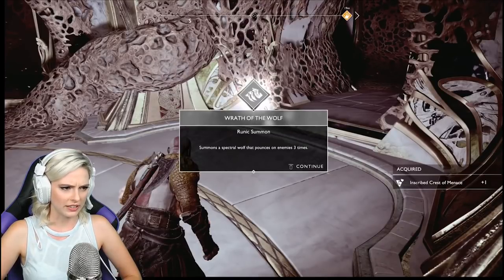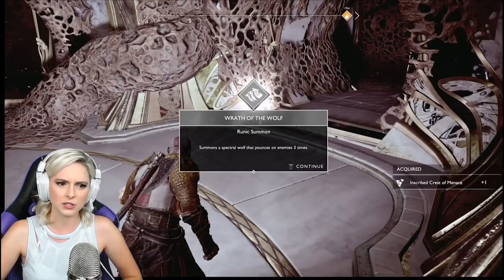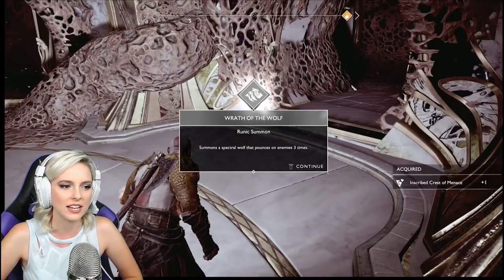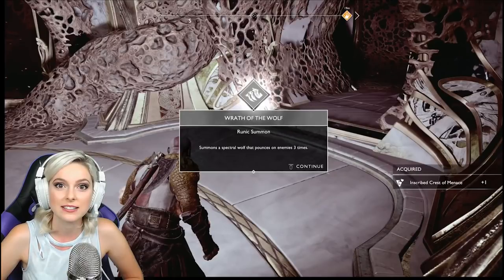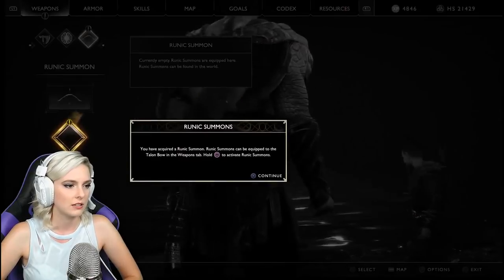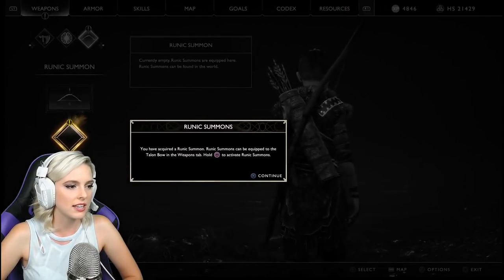Oh, I want that really bad. Runic summon, that's the coolest thing I've ever seen in my life. Summons a spectral wolf that pounces on enemies 3 times? I want that really bad. But I want to continue talking to the kiddo.